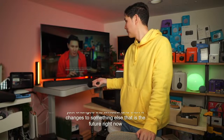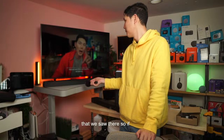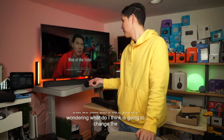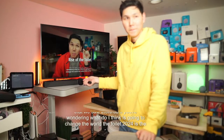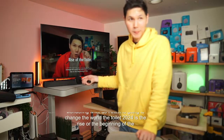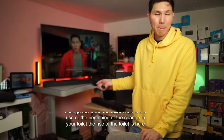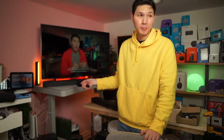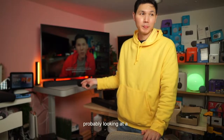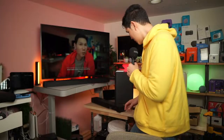Okay, guys, I'm going to continue to share more of the special stuff that we saw there. If you're wondering what I think is going to change the world, the toilet. 2024 is the beginning of the change in your toilet. The rise of the toilet is here. How many times has your toilet changed in the last 50 years? Be honest with yourself. If you're building a home, you're probably looking at a toilet that has a better flush, not really looking for a long base or a wide base or a short base toilet. Maybe something that has a double flush or water savings.